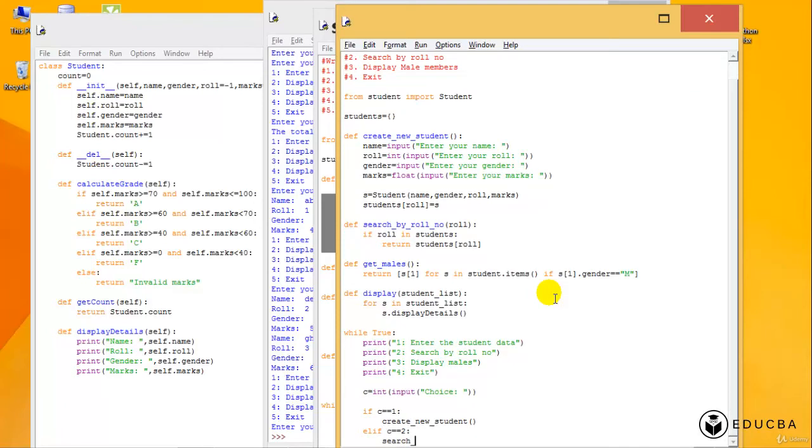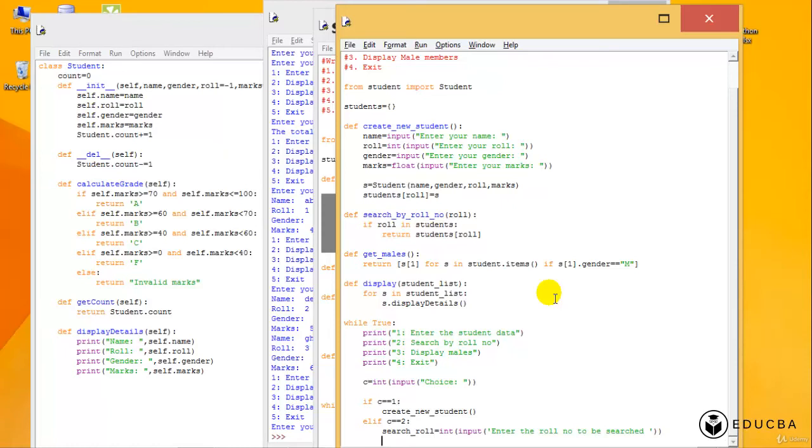search_roll is equal to int, where I am inputting enter the roll number to be searched. So basically the user is going to enter which roll number he wants to search, and I'm taking it into a variable that is search_roll. Then I'm going to search by roll number, that's the function.